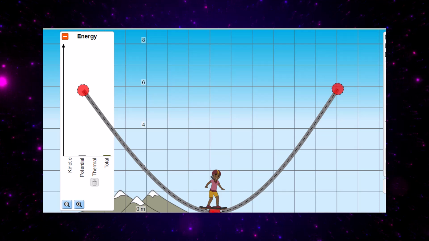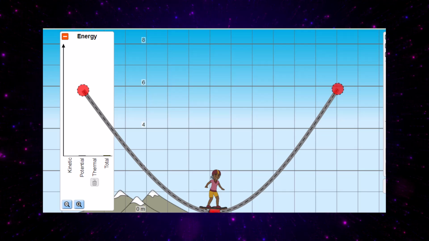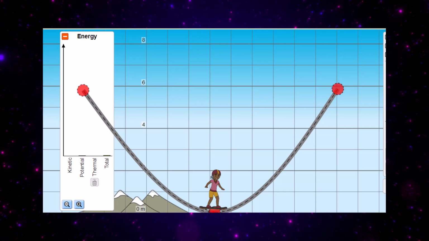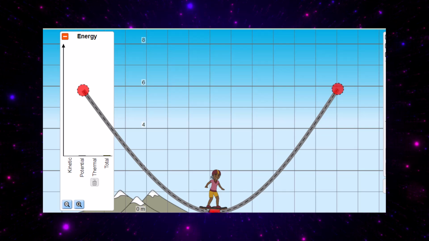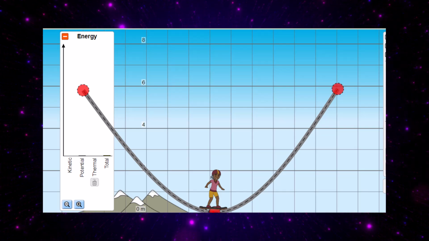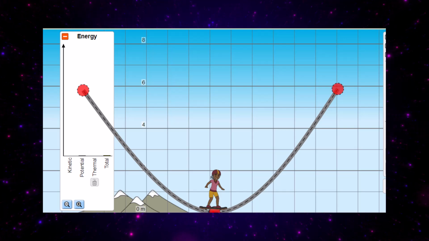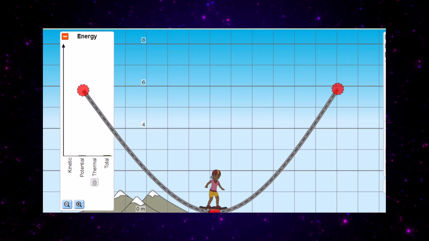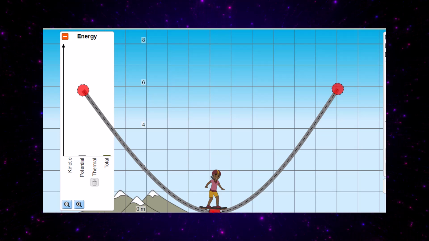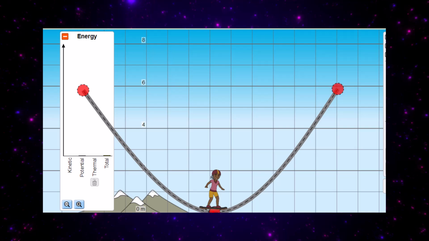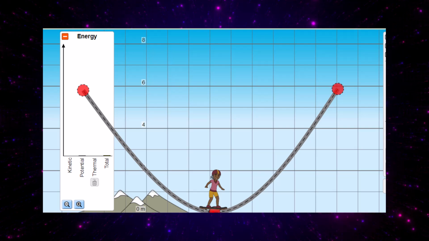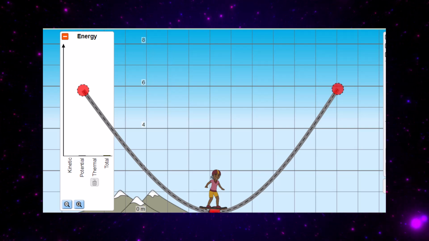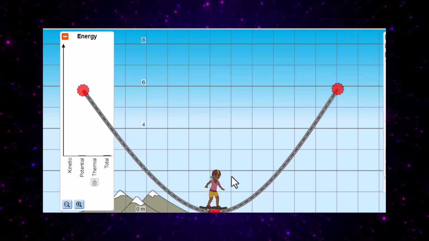Here we are at a skateboard park, and you can learn lots of physics at a skateboard park. This is a great simulation from the PhET website. The skateboarder is at rest, hasn't got any velocity, staying still, and is at the bottom of the skateboard park slope. Now, we can give the skateboarder gravitational potential energy just by lifting her up to the top of the slope.